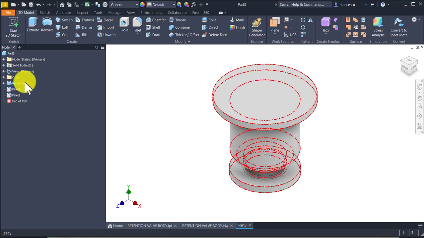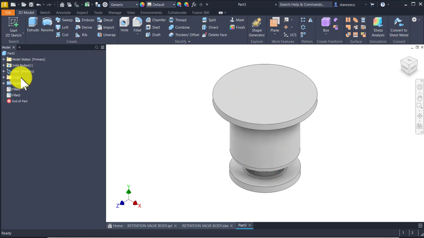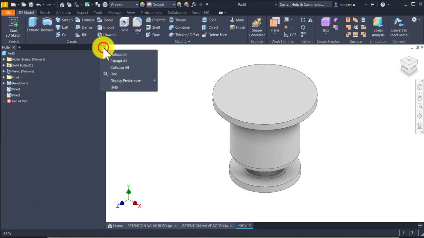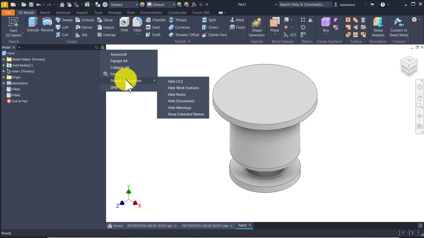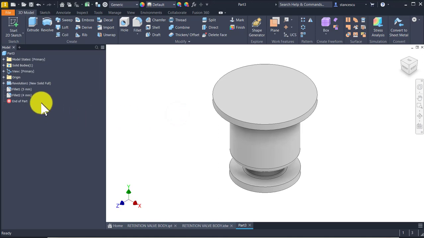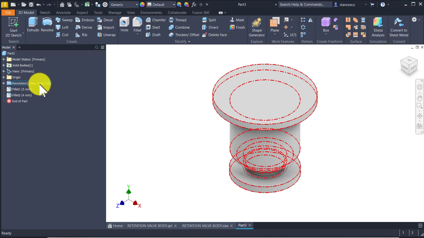We see here only names. If you want to have also data about that features, you can activate this option and display preferences, show extended names, not only name. Now you see revolution, new solid fill, full.